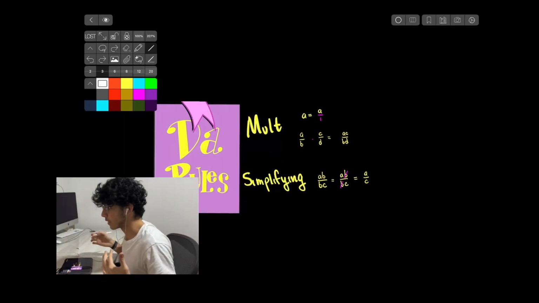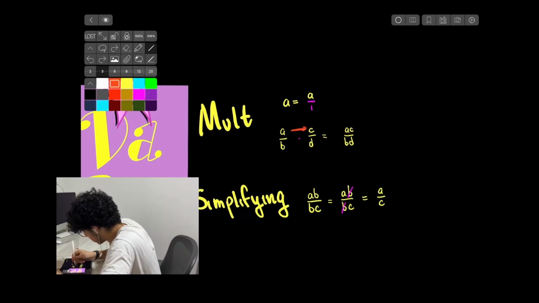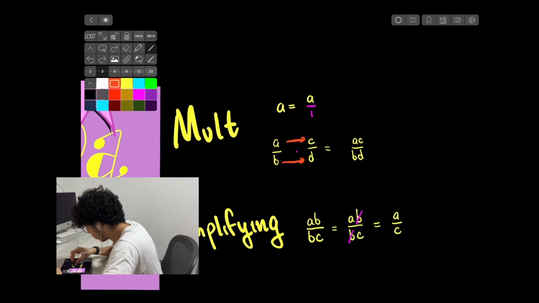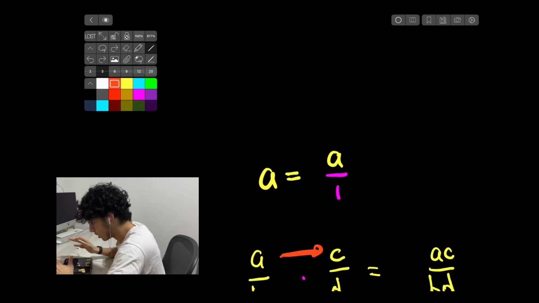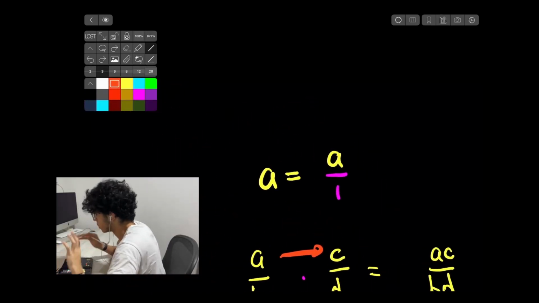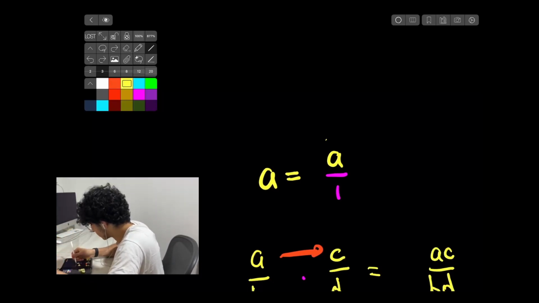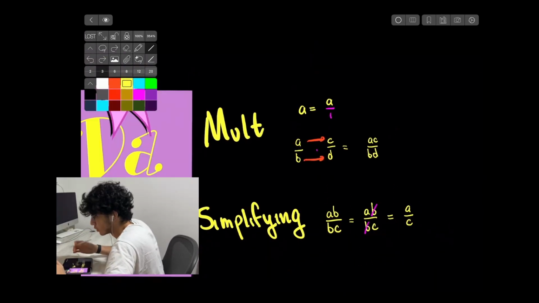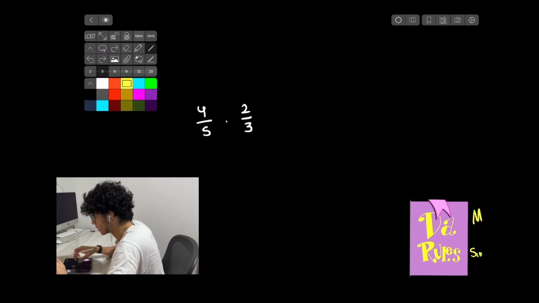Whenever we multiply fractions, we're going to multiply them directly, the top with the top and the bottom with the bottom. And all we have to remember is that for complex types of fractions, where we're multiplying just a normal number with a fraction, every normal number you can rewrite as that number over 1, making it a fraction. Then we're going to learn how to simplify them. So let's get into it with a couple of examples.